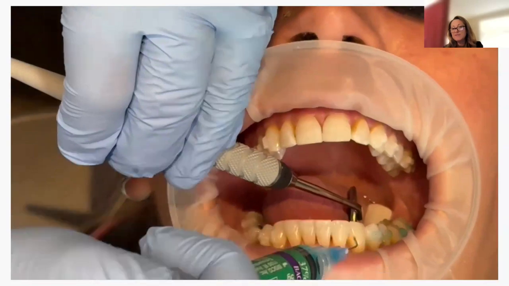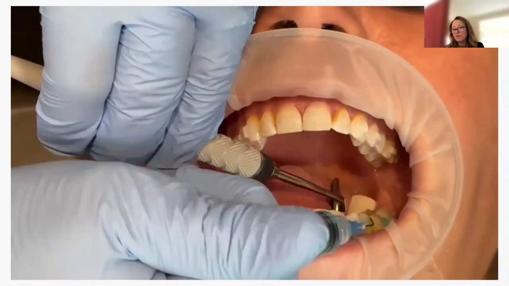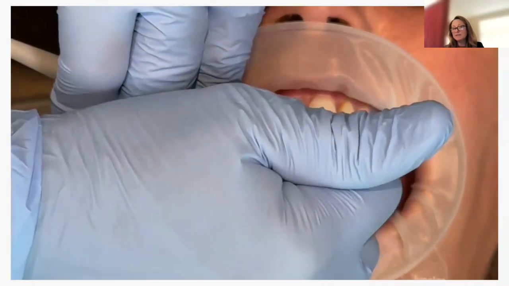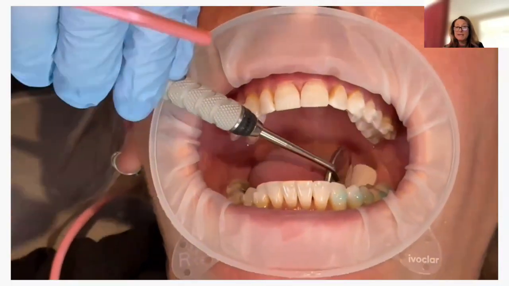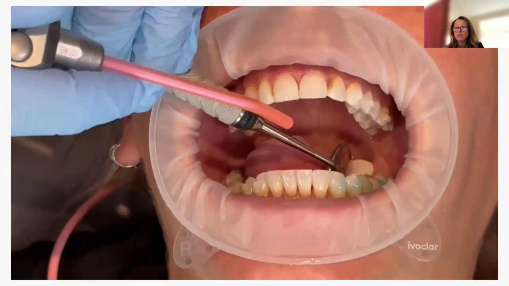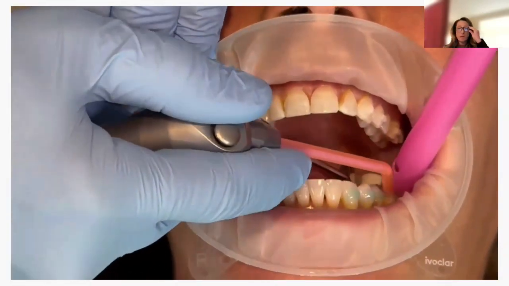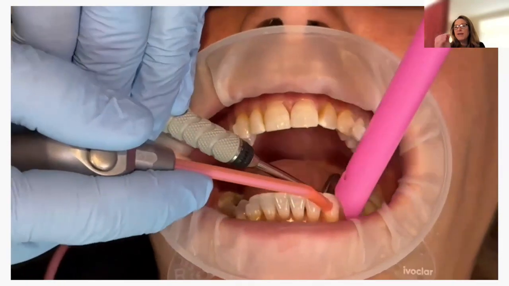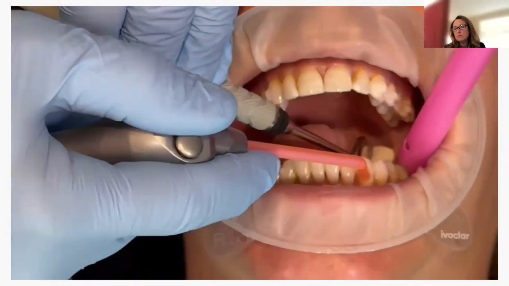I mean, this is a 16-minute video, but it's more when you're doing more than the attachments here, right? And then light cure, depending on what curing light you have, it's 10 seconds per. If you did not put too much material in your aligner or in your template, then you're going to have very little flash around that tooth.